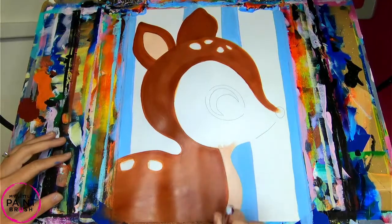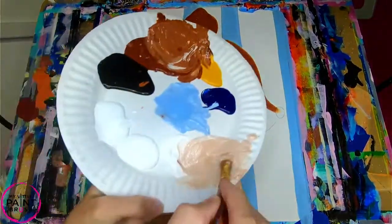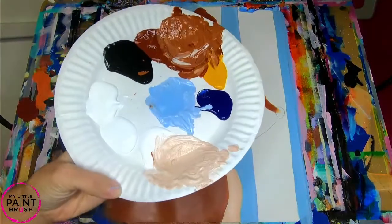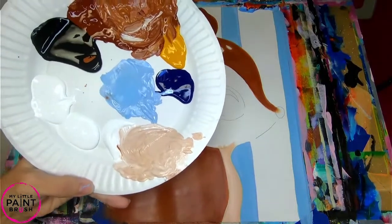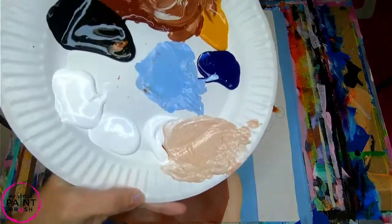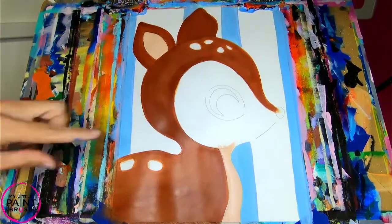Okay. Now it's super important you use that whole pile of white, okay? You're going to need that whole pile to make sure you have enough and it's light enough. See that shade? I have a light peachy shade, okay? So remember, to get that color, you're mixing a little bit of your deer color with a whole pile of white. That's how you're getting that color. You need a good amount because you got a big head right here to fill, huh?